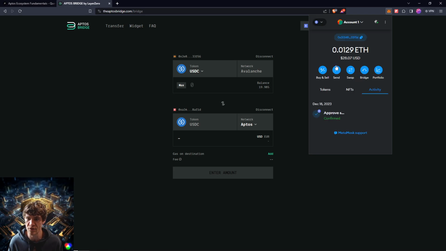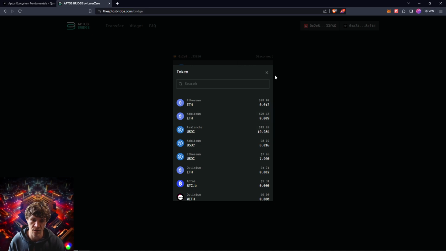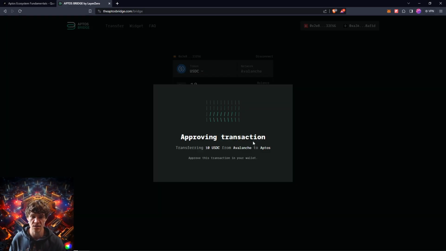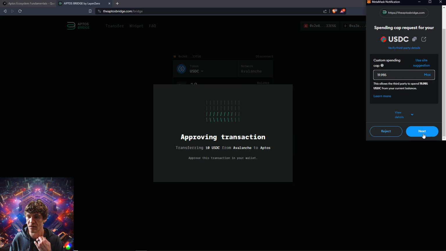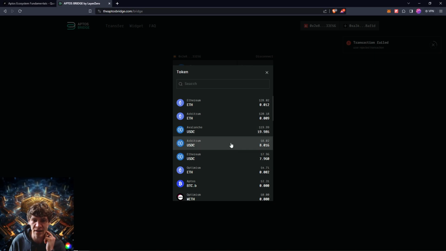Okay, I'm going to move some USDC from Avalanche. So I'm going to send $10 over, and whatever wallet you use, I'm using MetaMask, and you can send over whatever token. Just make sure it's going to the Aptos network and you have your wallet connected. So we'll transfer that, get that LayerZero. Maybe not. Yeah, that fee seems a little high right now.